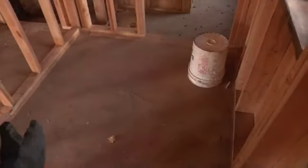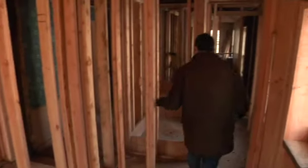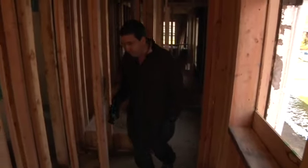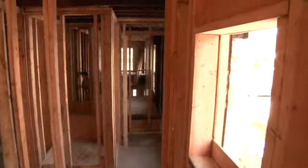This is the bathroom right here? Yep. So here was a challenge because we were going between the old part of the house and the new part of the house. So we put the vanities up here, and then you step down into the toilet and shower area and linen closet. So we made a natural break between the two functions of the bathroom, between just the washing up and the other parts of the house.